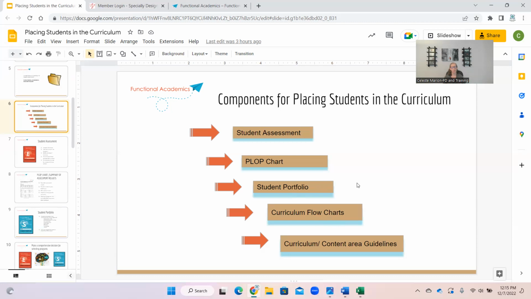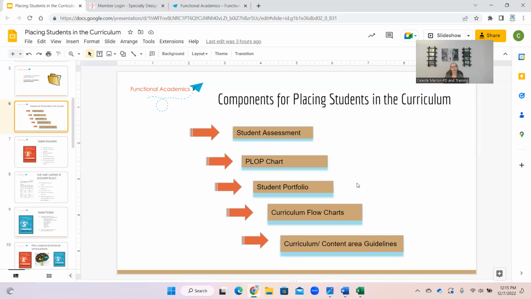There are many forms in the student portfolio that can go home to families to get family intake, family buy-in. What is important to them? What would they like to see their students learning at school? Okay, the student portfolio is a very important component in understanding what the needs are of our student and where they're at, and then how we use that information to make decisions for programming moving forward.